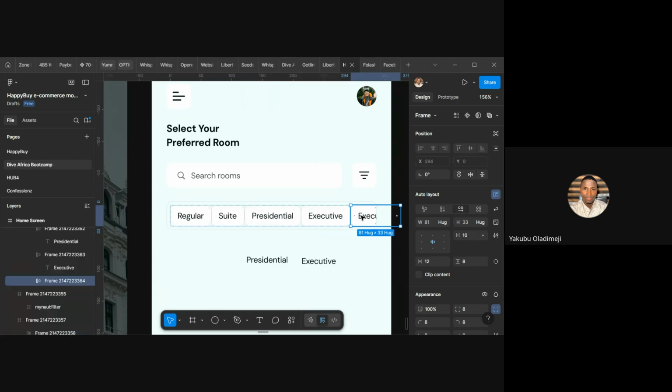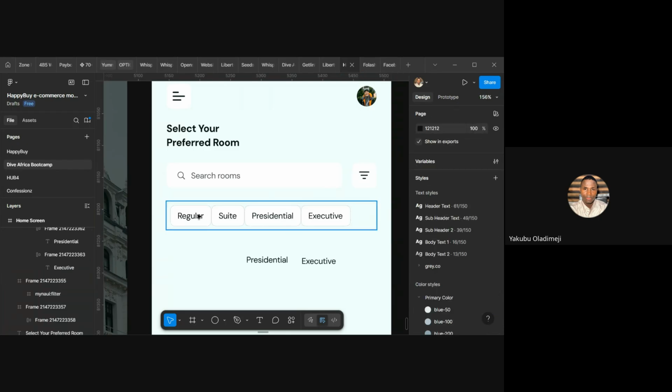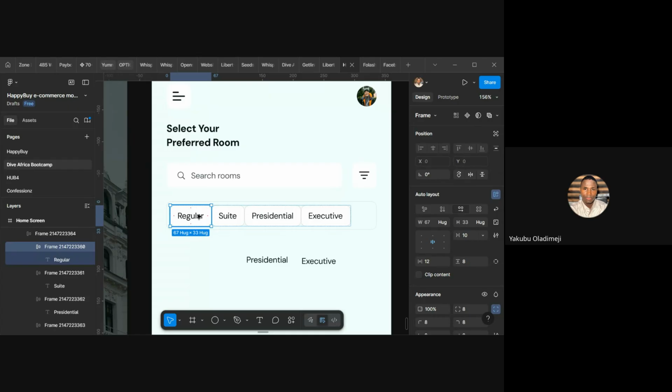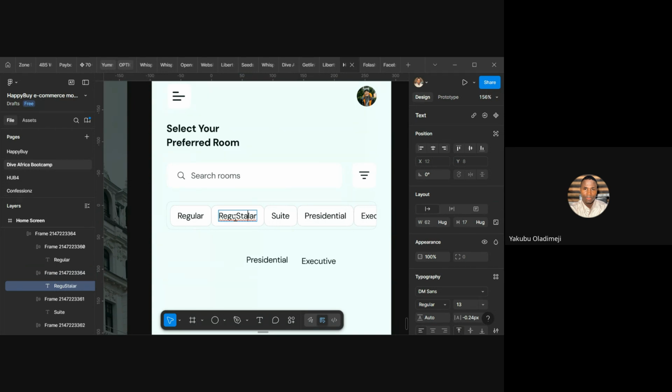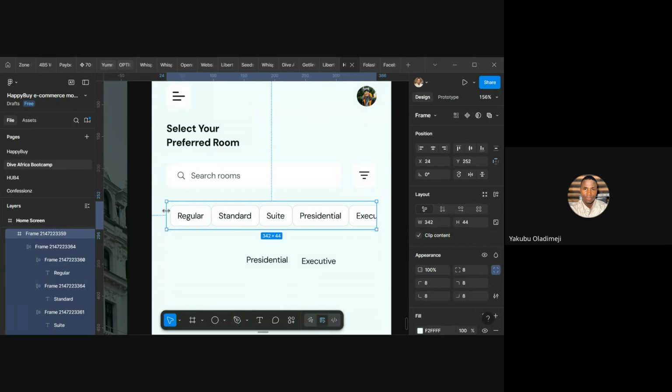Do you have any other standard? I think we have standard too. So let me extend the frame to fit the width of our parent frame.